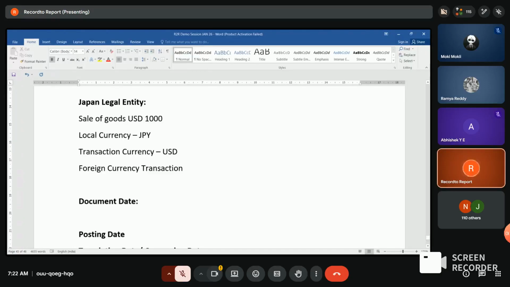In SAP and Oracle, we need to update a document date. The document date is nothing but the date on which a transaction actually occurred.